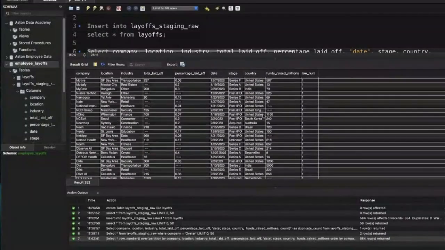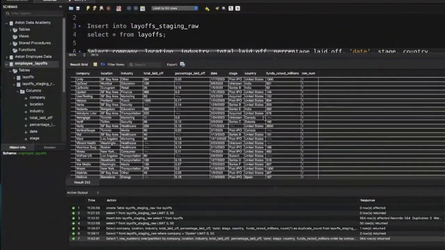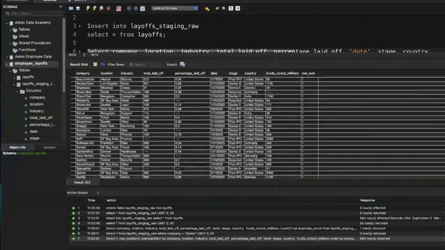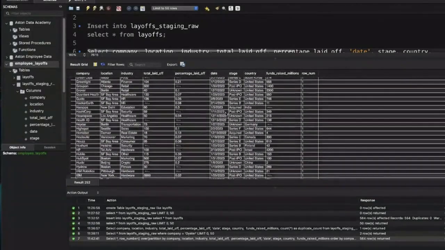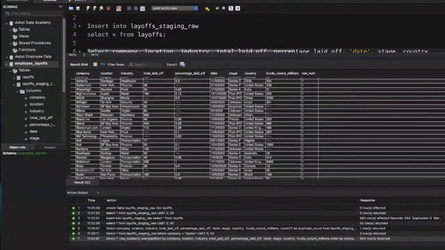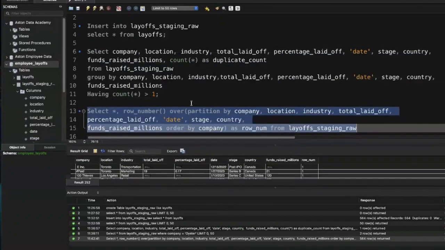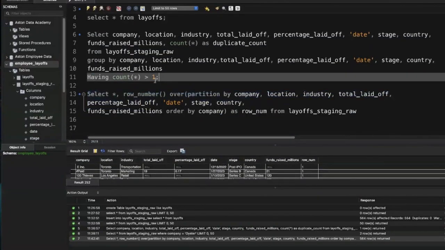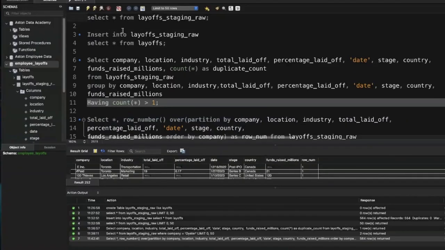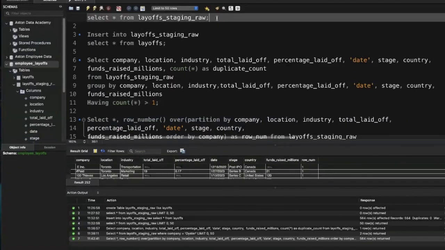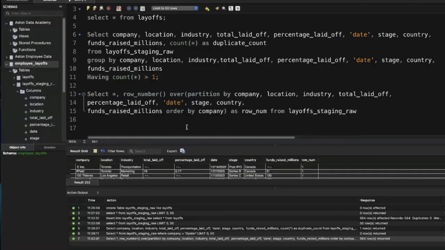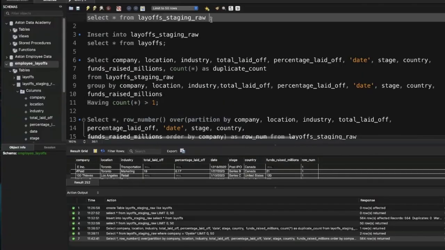that almost all of them have 1. In fact, that Oyster one is showing as 1, and the reason why it's showing as 1 and showing that none has a duplicate is because when we run this select all from the layoffs raw where the company name is Oyster, you can see that the dates differ. And so SQL is not interpreting it as a duplicate. That's why sometimes you just try different things.